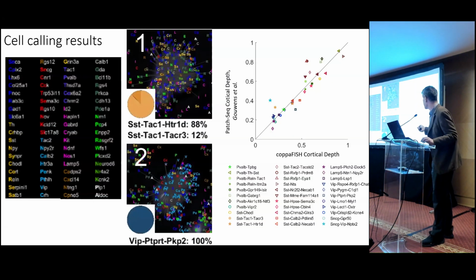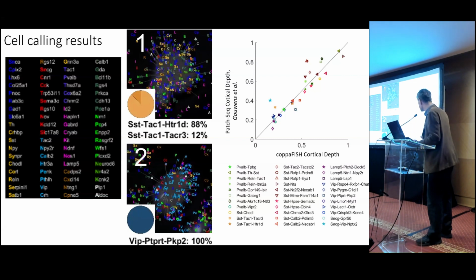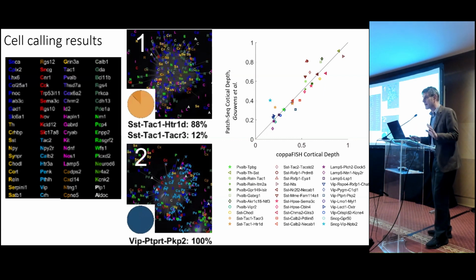So to do the identification, we use a probabilistic method. It's a variational Bayesian approach that takes these genes, it models a spatial Poisson process based on the single cell RNA sequencing to tell you what the content of the different cell types is, and it gives you a posterior probability for each cell to belong to any one of the cell type clusters defined by single cell RNA sequencing. So most of them are classified with high probability. This one's got 100 posterior probability. This one's got 88 and 12, but they're for two very well related types.